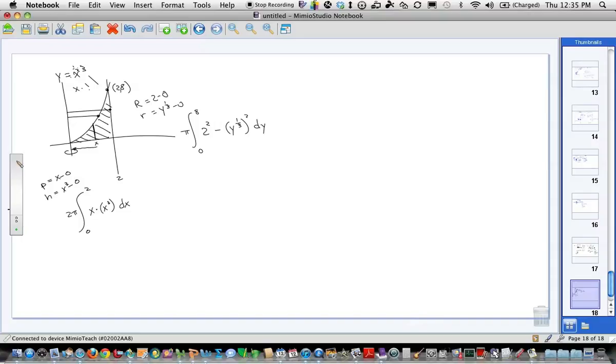Okay, they just move the axis on you. And so that's pretty good review of shell, of the disc or the washer. And then, of course, what we had yesterday, the base of the solid and then slices coming up off of there. Of course, that's a slicing. Those are the slicing ones. And that's it. I mean, those are your volume problems.